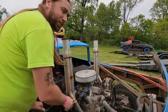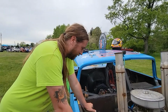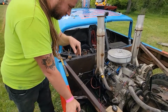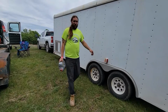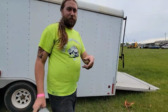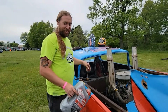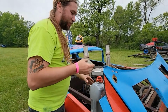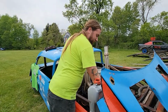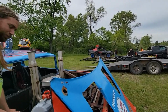Probably a good thing I stopped doing that burnout of Cleveland cars when I did, too. It had to have come out there. Look at it, it's all covered in oil right here. And get some oil and we'll be good to go. See, it's a good thing when your tow vehicle burns a little oil. That way you always got oil, and it's the same motor that's in this, so everything worked out fine. Otherwise, we'd be going to the freaking store over here. They're calling somebody to bring me some oil.